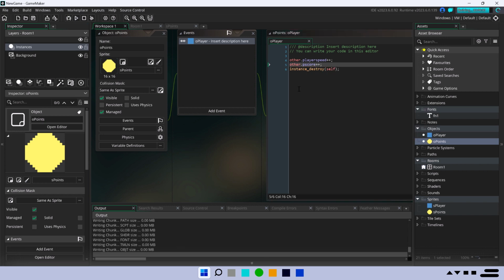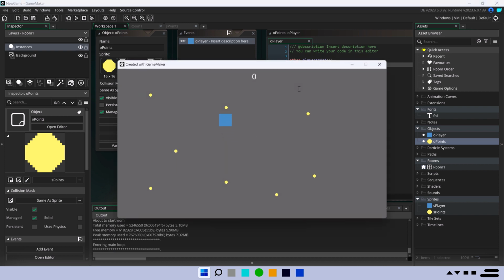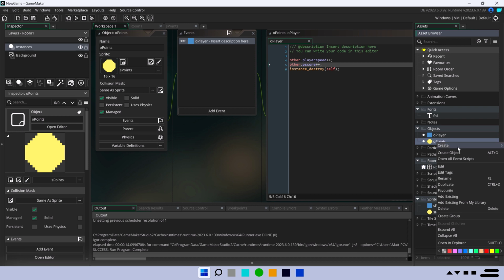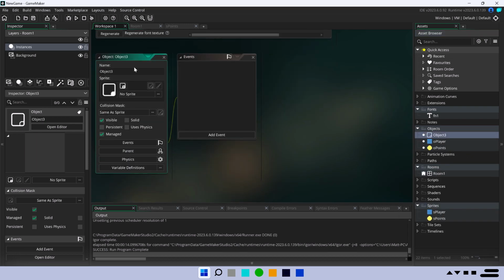So now every time the player collects a point, the point gets destroyed, the player gets faster, and then it increments by 1. Plus plus is just a shortcut for plus equals 1. Okay. And if you want to take it a step further, we can create a controller object.